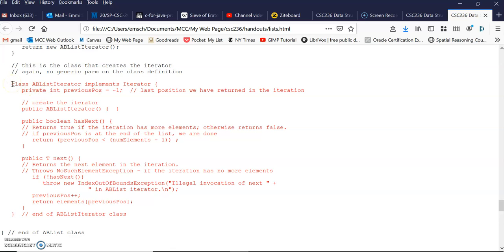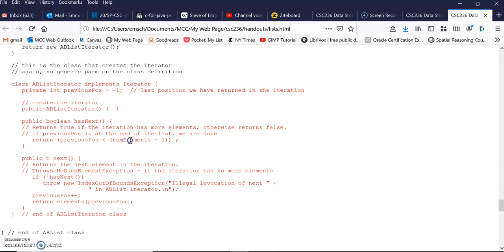Not public, it just says class. It implements iterator. It is an iterator, which means it has to have has next and next. So the constructor doesn't need to do anything. We initialize previous position the same way as before. And our has next and next methods are the same as before, except that now we just access the fields directly.